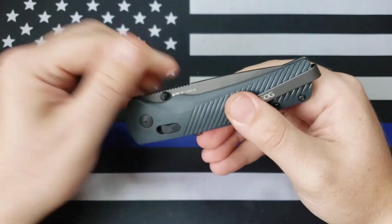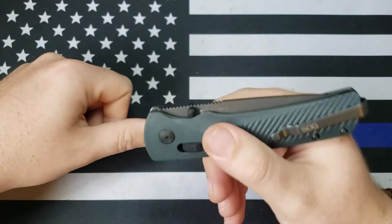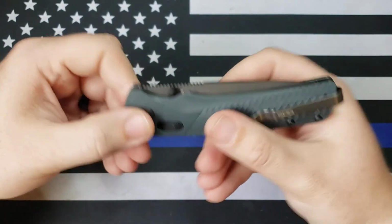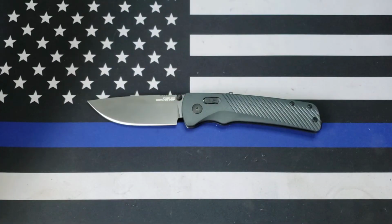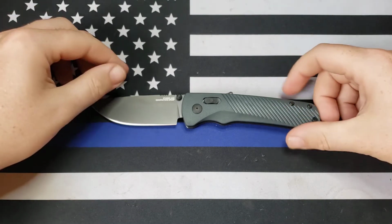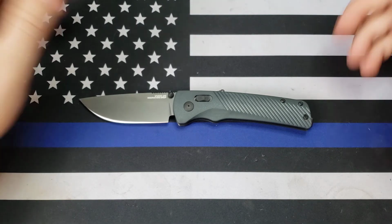One thing I didn't point out: Cryo D2. Man, guys, SOG knows what they're doing with their D2. This is some good stuff. Okay. So $75 price, I think that's more than fair. Maybe not more than fair, but that's absolutely a fair price on this one. I'm happy I got it. It's been a good, just standard EDC knife for me.